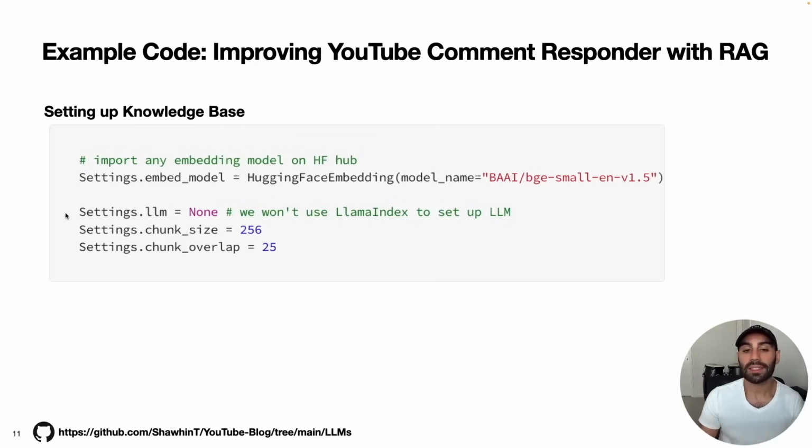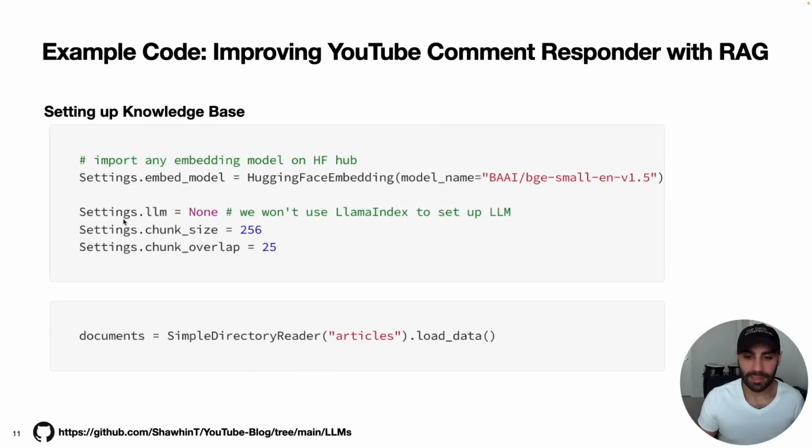The next thing I do is set this LLM setting to none. And the reason I do this is that it gives me a bit more flexibility in configuring the prompt that I pass into the fine-tuned model. And then two things I set here are the chunk size, which I go with 256 characters, and the chunk overlap. This wasn't something I talked about, but we can also have some overlap in between the chunks, and this just helps avoid abruptly chopping a chunk in the middle of a key idea or piece of information that you want to pass into the model.